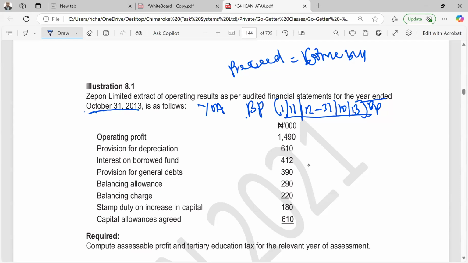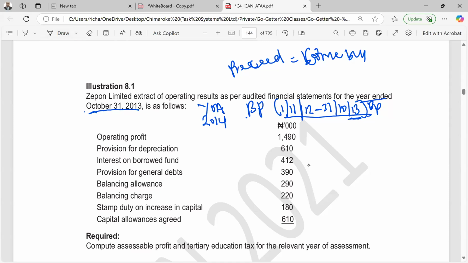It means that your basis period must end, and the next year is your year of assessment. So it means that if the basis period is in year 2013, your year of assessment should be 2014. And so it means your basis period precedes your year of assessment. You are using preceding year basis to charge it tax now. To get that fact, we'll still be repeating it in our subsequent class.